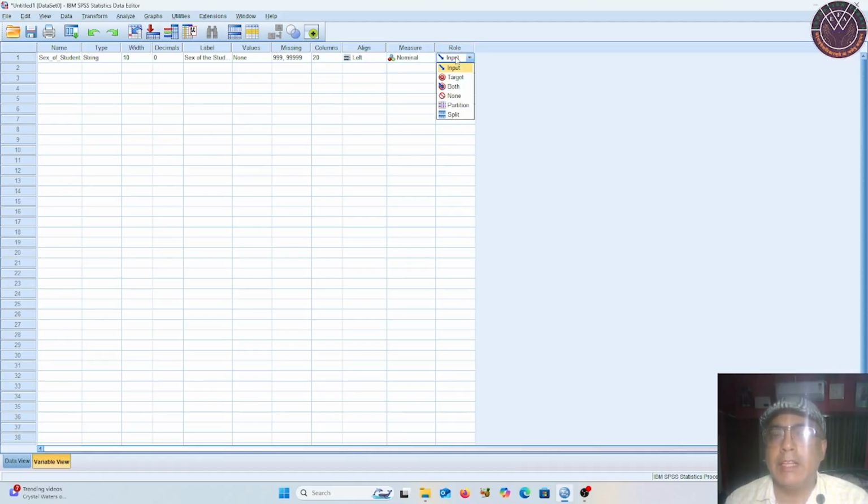So it is nominal. And then input talks about the nature of this variable, whether it is an independent variable, a dependent variable, or a split variable. Input is the default value. Input means by default the study variable or the independent variable, and the target variable is the dependent variable, and it can also be both. Many times you just keep the default value, which is the input value.